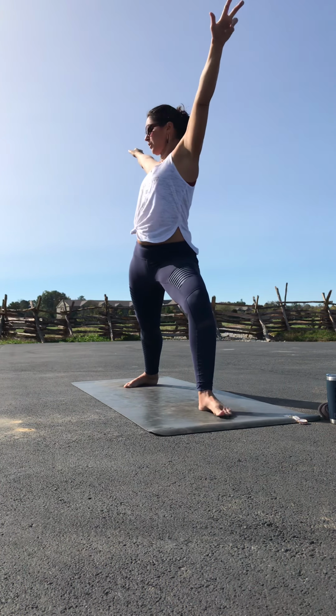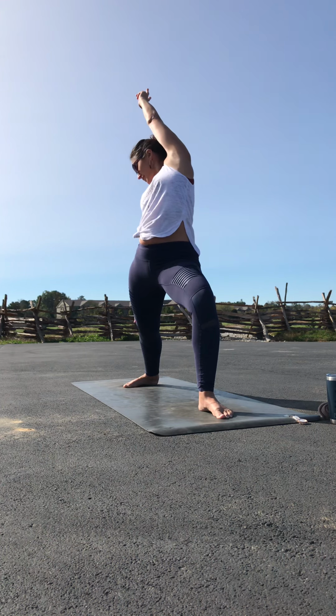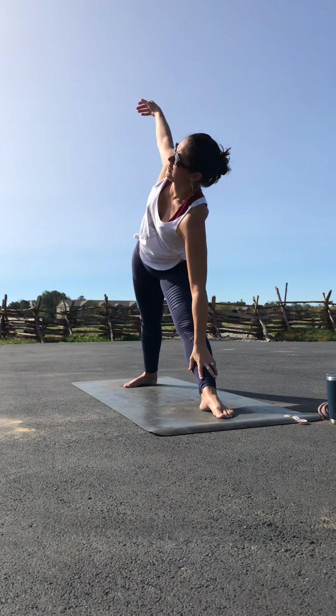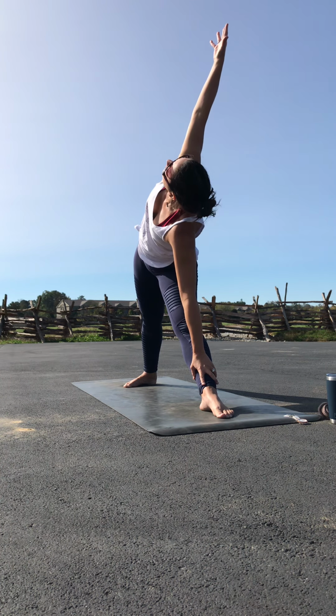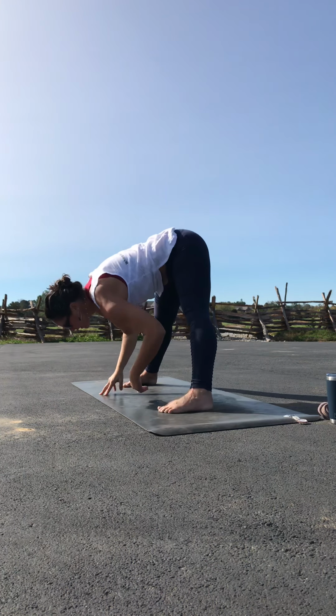Open up warrior two. Peaceful warrior. Straighten the front leg, triangle posture, last triangle. Top hand down, turn the feet, wide leg fold.